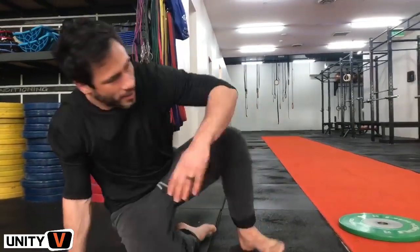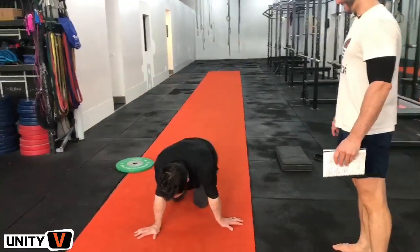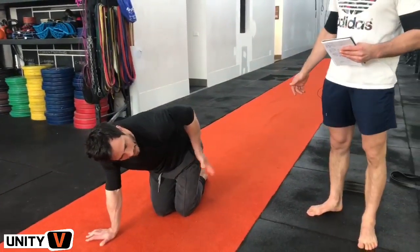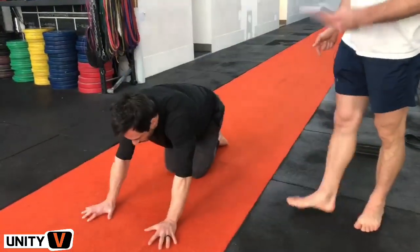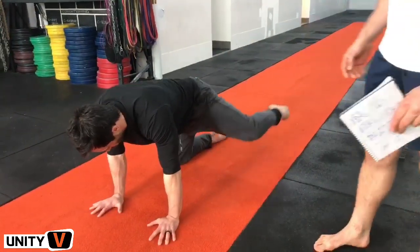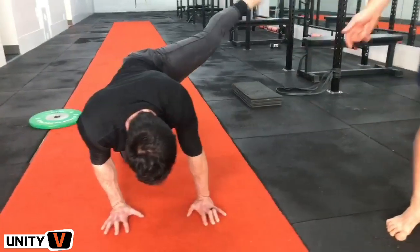Now he's going to do what's called pissing dog extensions. And this is literally what it looks like. He's now going to develop end range strength in the hip. What I'm doing is I'm trying to activate the muscles, switch on the central nervous system to activate the muscles that abduct the legs. He's basically priming the central nervous system and switching on the muscles that abduct the leg. So he's going neutral spine, and he's pulling and switching on all of the muscles that activate that hip external rotation.